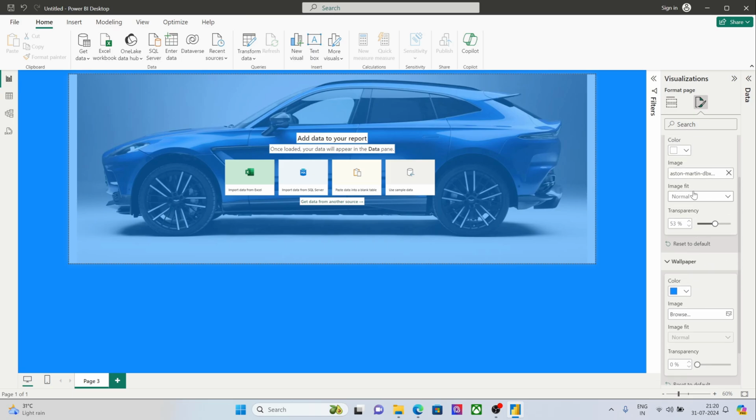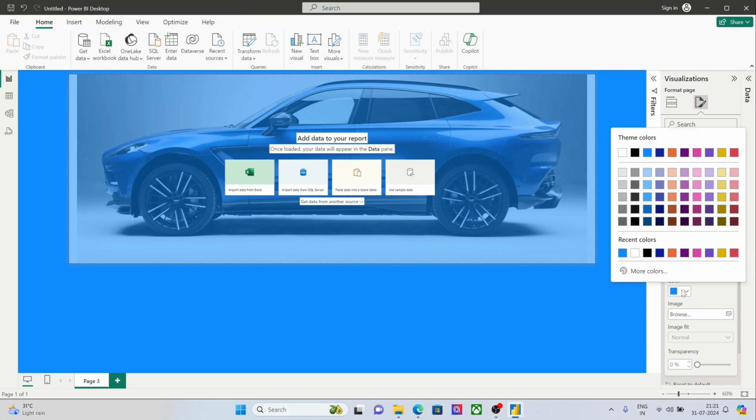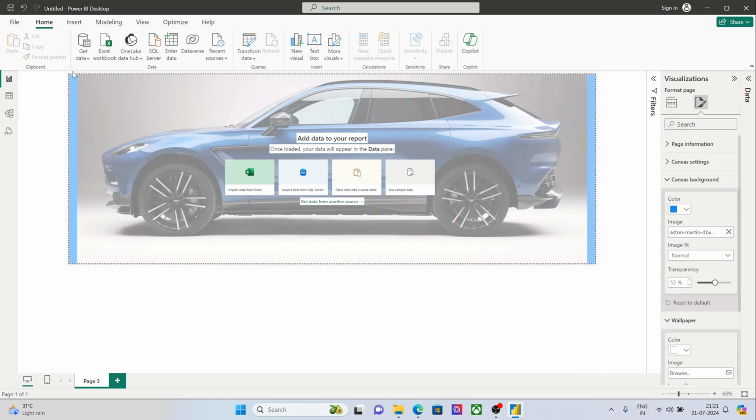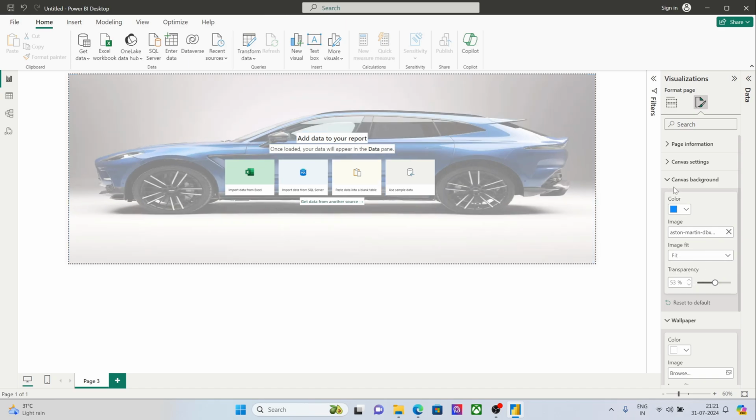So coming back to this now, let me just revert it back. Yeah, so as you can see, we can still see this blue background, even though we have our image already set as the background. Now, in order to get rid of this, you just have to change the fit of the image. Now, you can try different ones. This won't really work many of the times because it squeezes the image based on the minimum dimension that it finds matching to the canvas. So that's kind of a weird option.